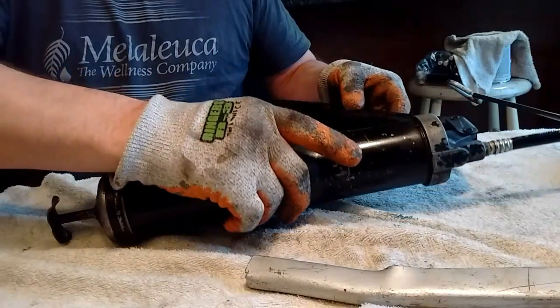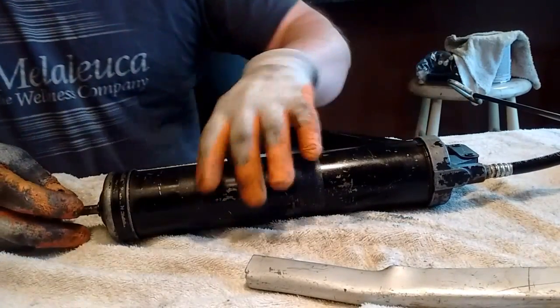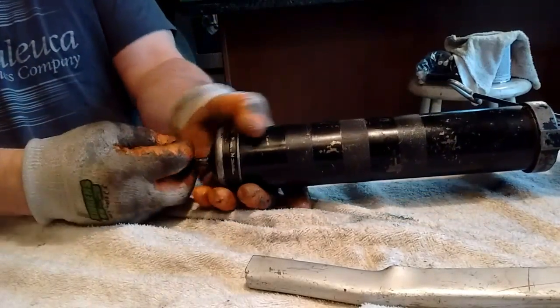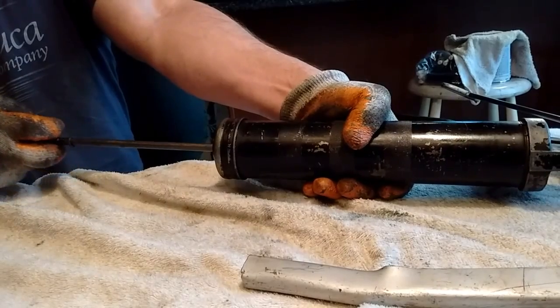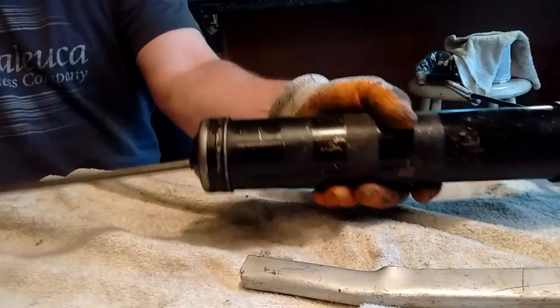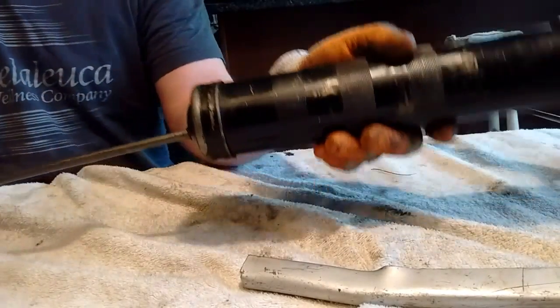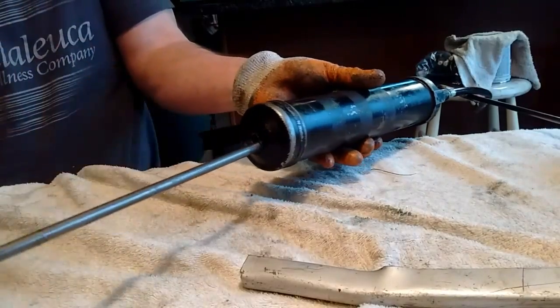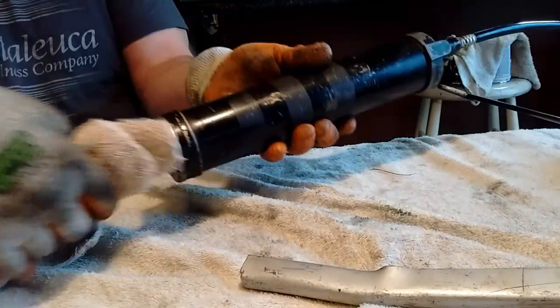So, once it's empty, how do you know it's empty? Well, you're pumping it, nothing's coming out. So what you do is you grab it firmly like thus, pull, and pull, and pull, and pull. And there's a little detent in the shaft that you move off to the side and it'll catch. Try to keep it as clean as you can. Grease is no fun to screw with.